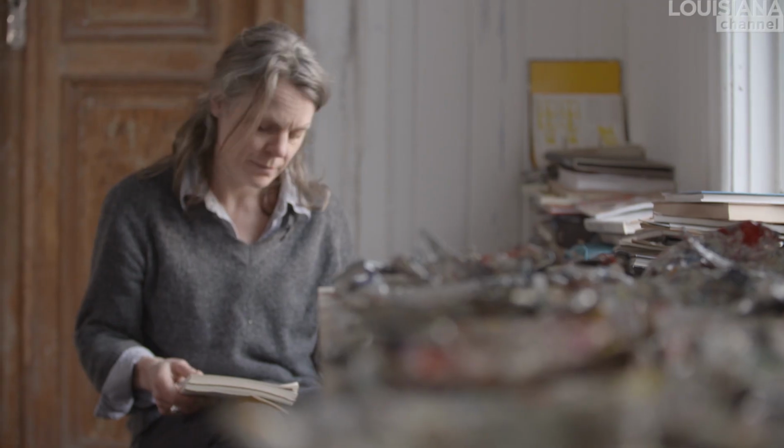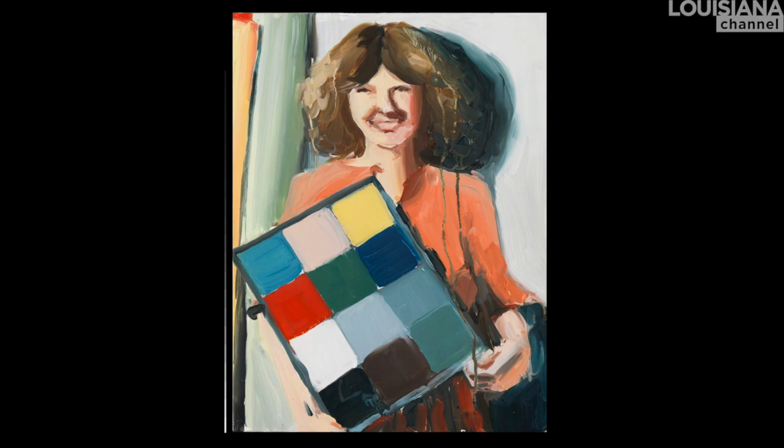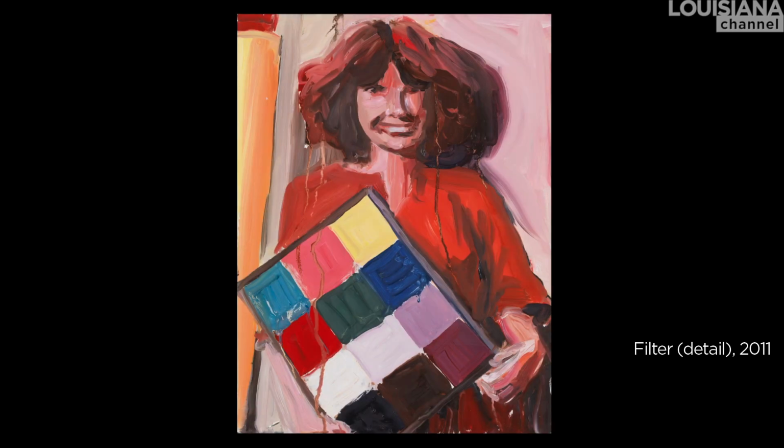Especially now, when we're so overloaded with images, I think it's even more valid with painting, the slow images, and the fact that you have to go there and physically see it, and you have to make the journey. It seems old-fashioned almost, but that's what it takes, and in a way feeling like you can rescue these images.